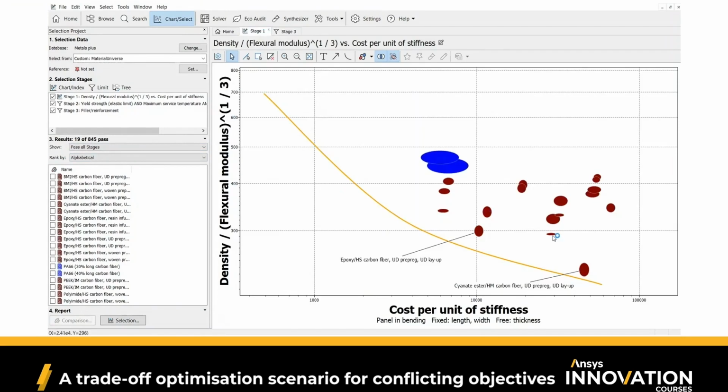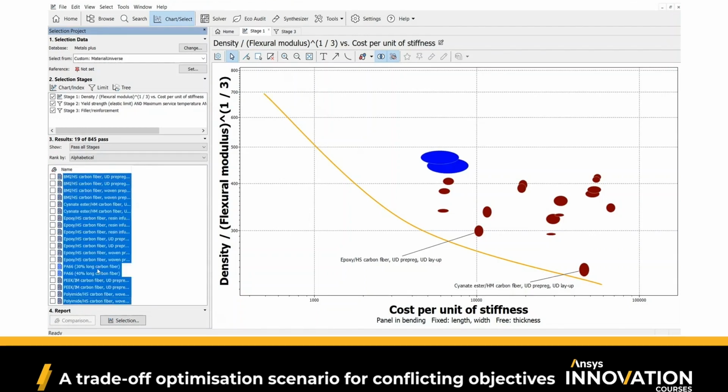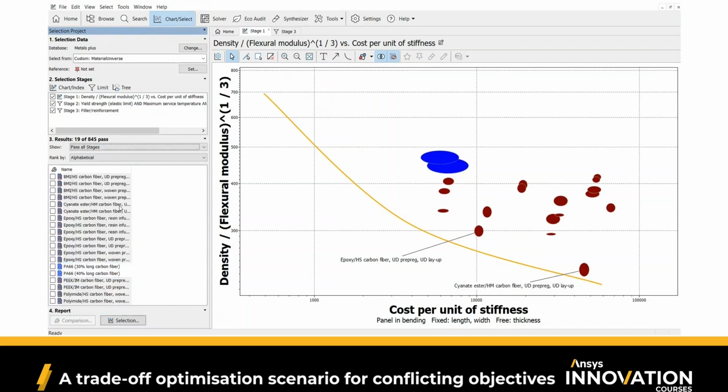So if I go back, we can see that these are the ones that have either carbon fiber or fabric or prepreg as essentially their second phase within the composites. So what I'm going to do here is change the color of these materials. So I'm going to select all of them on our results table. There you go. I'm going to exclude the two thermoplastics that we have on the chart and focus on the composite materials, so the ones that are categorized as composites in Selector. So I right-click on these.